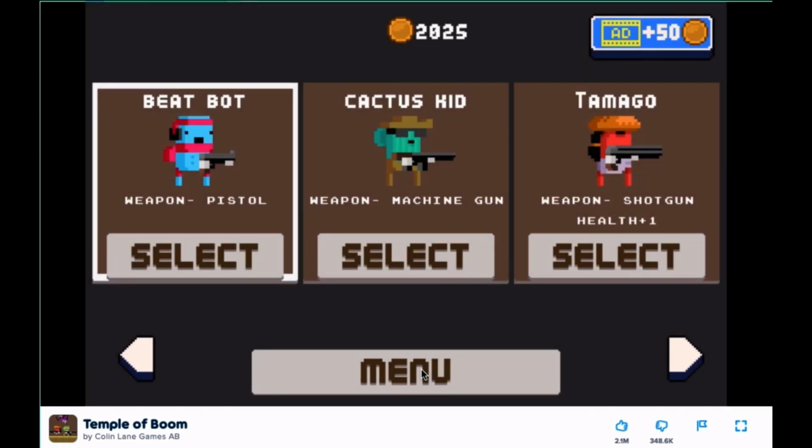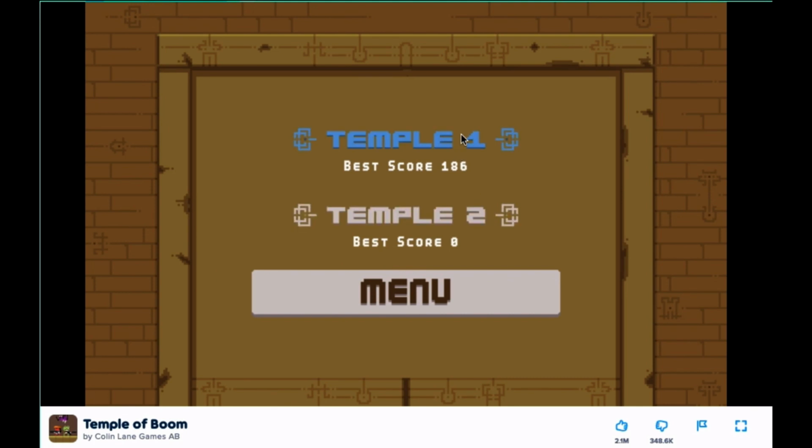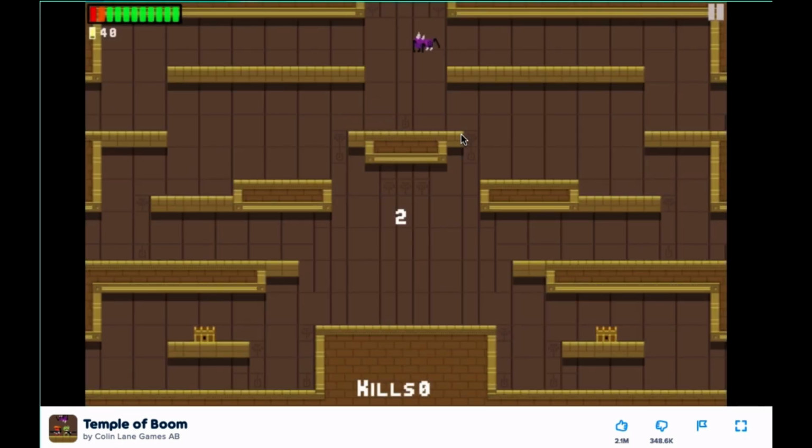I think I'm only gonna play one round just because I don't want this video to be too long. I looked at the last video and that was already 14 minutes, so I'm trying not to stretch this out for way too long. So yeah, let's not waste much time. I think I'm still gonna stick with just Coco Beware. I think I just do best with that character. But yeah, let's get started.